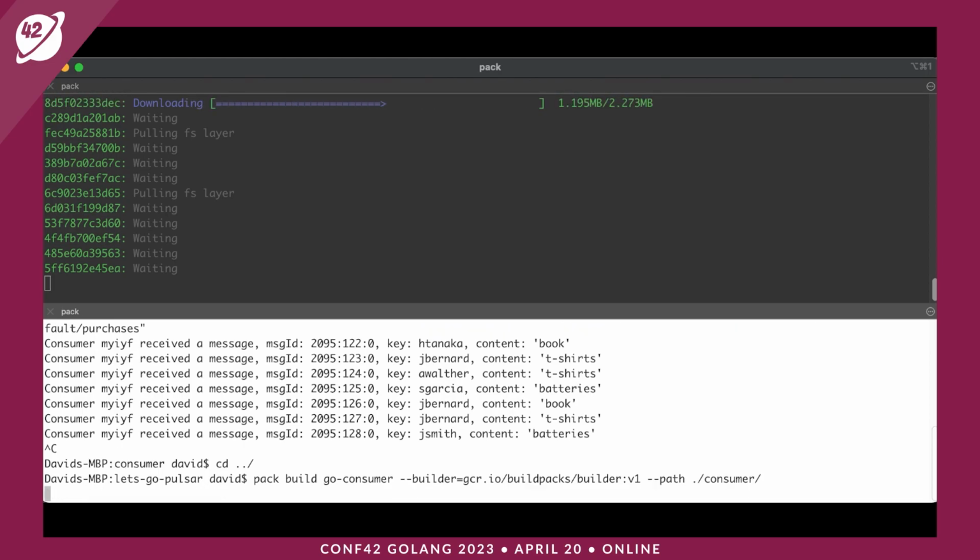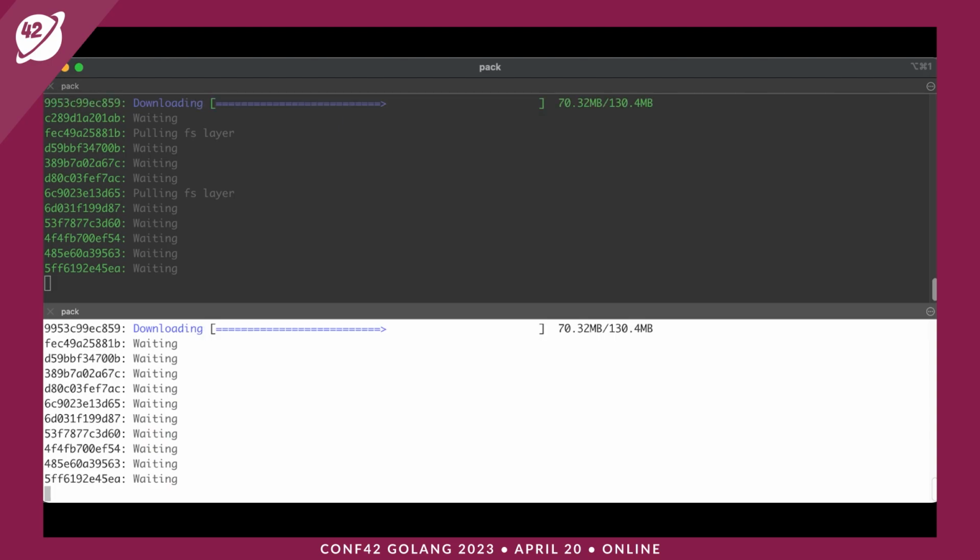Again, we specify the path for the consumer, and it begins downloading the application as well and building it. This process will go on for a bit, and depending on your download speed, will take some time to download all this information and get these binary packs down and ready to build.